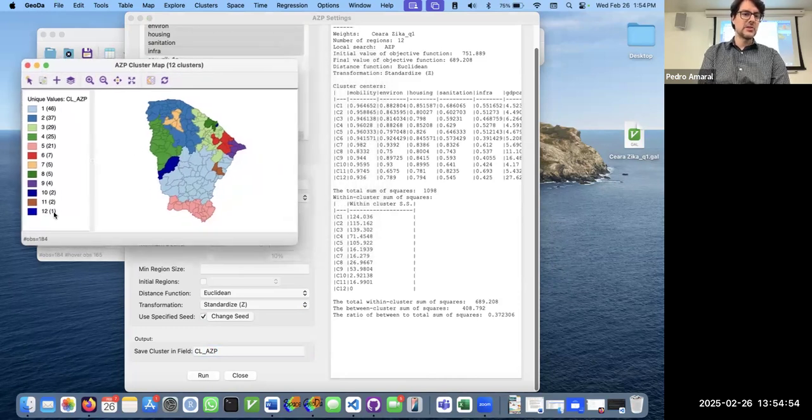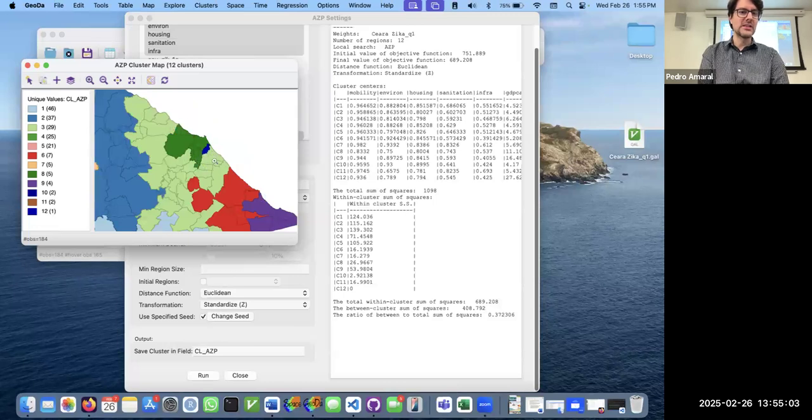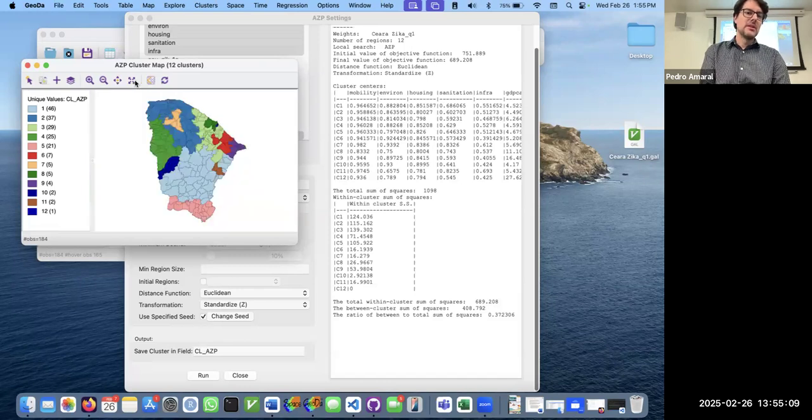So we can see that there is one singleton, so it's not too bad. Actually, this singleton is quite a singleton for real, because it's the capital of the state of Ceará, Fortaleza. So it does have very different attributes. So the presence of the singleton is not a big issue. However, in addition to the singleton, we have 3 other regions that have less than 5 observations, 5 spatial units, in these clusters, right?